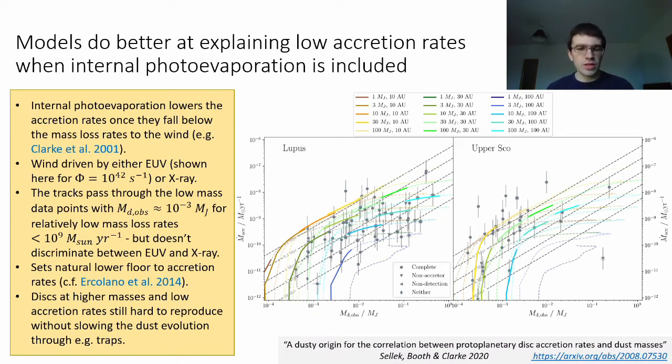And so we think this sort of argument gives us a natural reason why we would expect not to find too many disks below the range of 10 to the minus 10, 10 to the minus 11, and this sets the minimum at a given mass across regions of different ages.